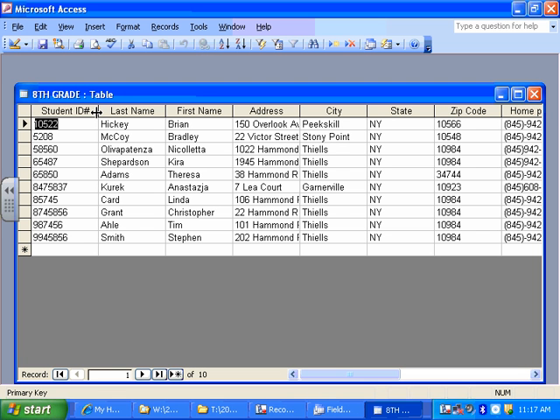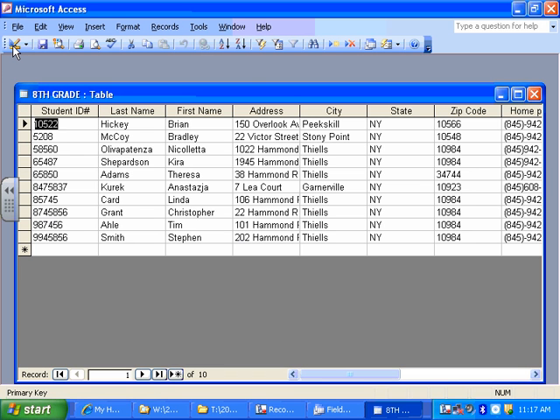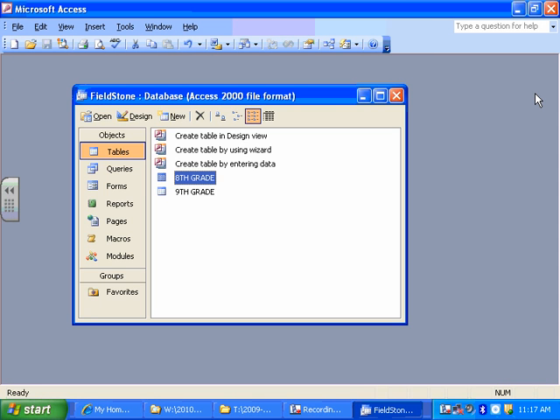How do you flip-flop to Design View? Hit the first button on the standard toolbar. Are you in Design View? Hit the first button on the standard toolbar. Are you in Data Sheet View? Shut the drawer. Hit the red X.